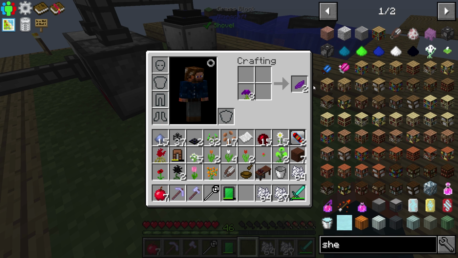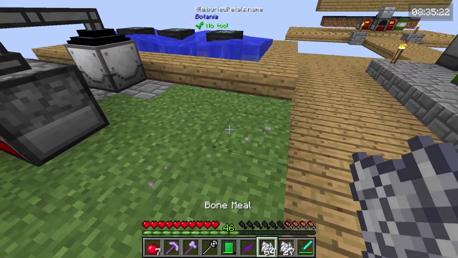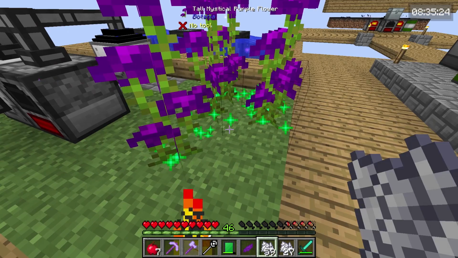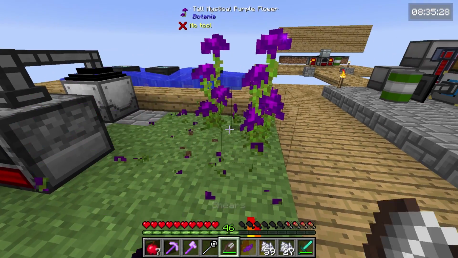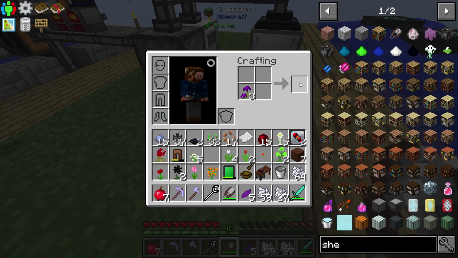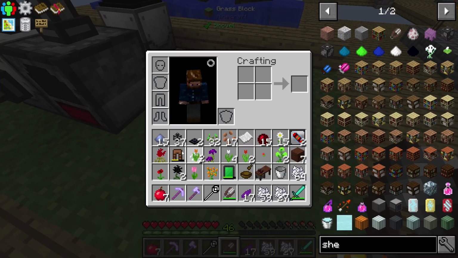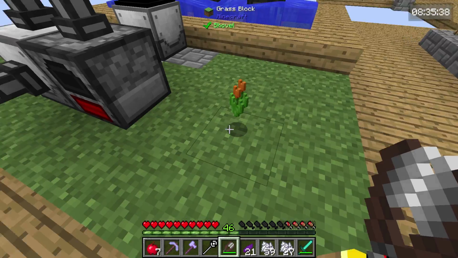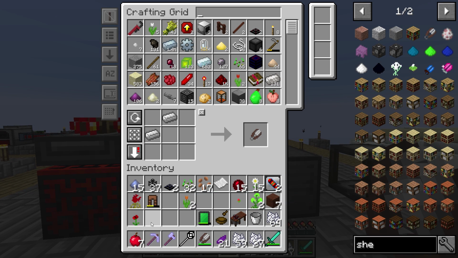So what you end up doing is just turning any of the flowers into petals, making a bunch of them, copying them, and then using shears on them to get all your flowers. Throw these out. And there we go. And then, yeah, you can just pretty much use these petals right here with a mortar and pestle and just throw all this stuff in here.